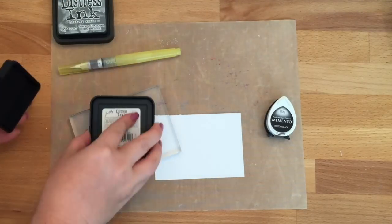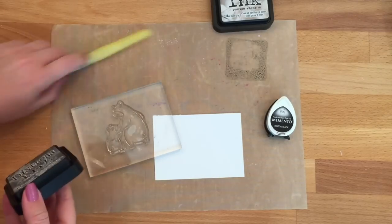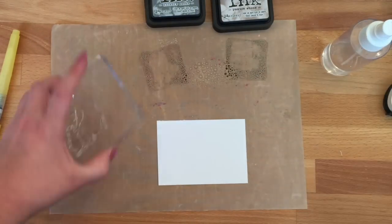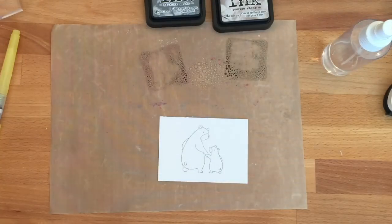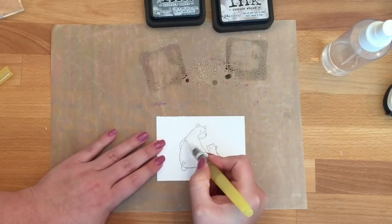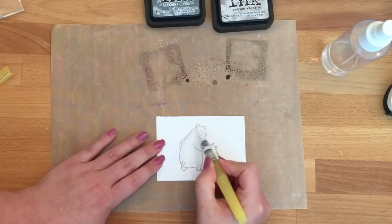To get started, we're going to ink with the Distress ink, and I'm starting with the pumice stone, and then I'm going to follow up with the hickory smoke. You can see after I've stamped the image, I also stamp or smush the ink pad into my Ranger craft sheet because I'm using that as the base for my watercolor. I also spritzed some water there so that I could mix the ink with the water to get a more washed out color, to get a sheerer version of the color.